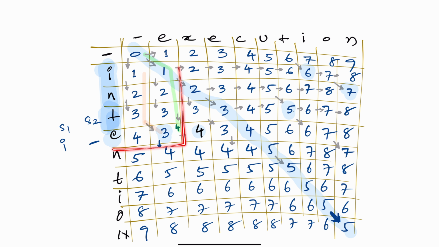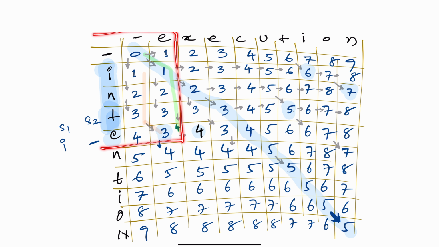Always, while populating the DP table, take the minimum value of these 3 boxes. What are those 3 boxes? One is delete operation, replace or keep as it is operation, and this is insert operation. Even though if I follow this path, this 3, I need to delete E character. If we take this 3, I don't require any operation, so it will be the minimum operation.